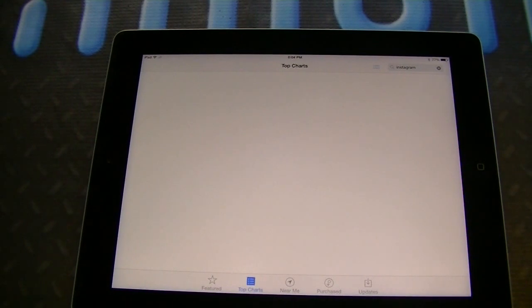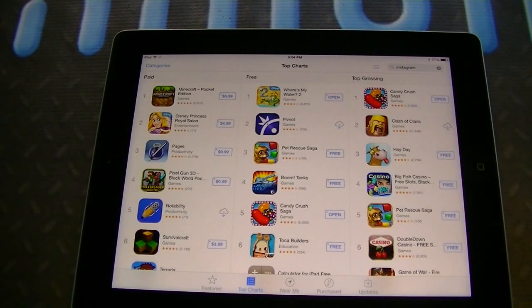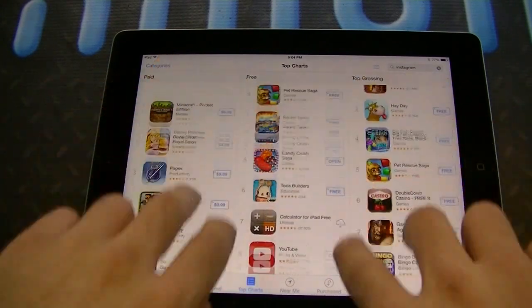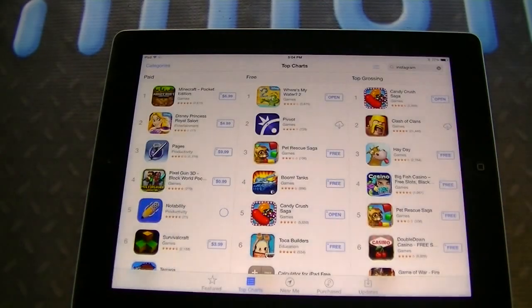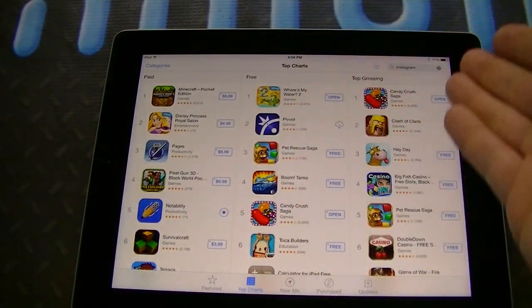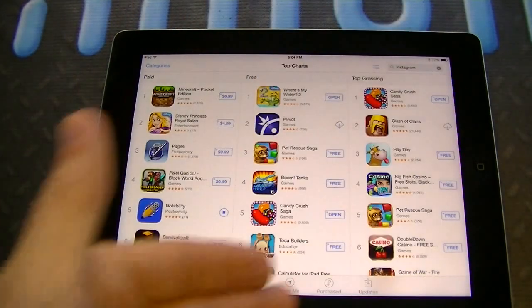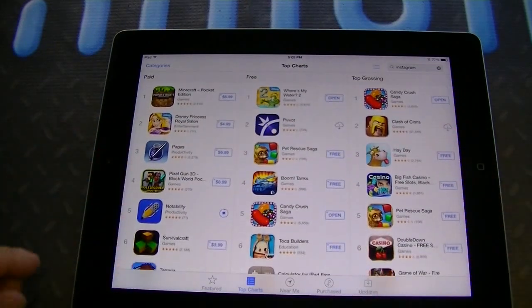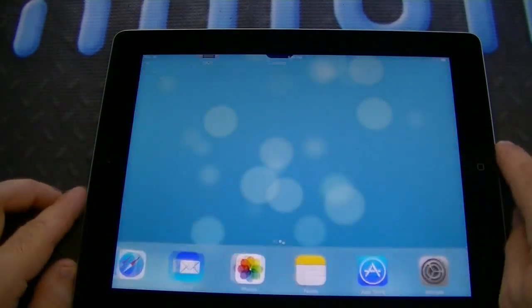One thing I like about the iPad App Store that you don't get with the iPhone is you have more options showing up on one screen when you search something or whatnot. With the iPhone, you only get one app showing on each screen, and you can kind of see the second app to the right of the first app, but it's just kind of condensed, and it's in a card layout, which I'm not a big fan of. I prefer this. You could see everything in one screen, and it's just much more convenient. All right, so there's the App Store.